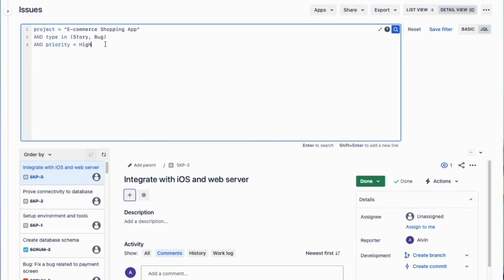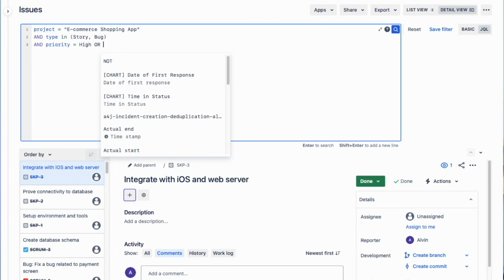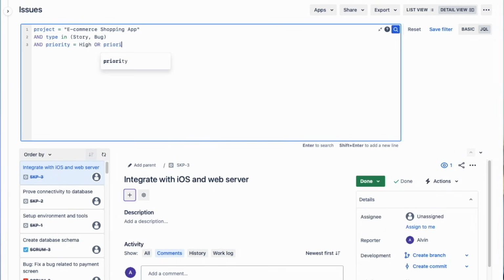We'll add in the priority and set it to high, but watch what I do here. I'm going to use the "or" keyword and say priority equals high or priority equals highest, and then I'll add parentheses around this entire clause, so this entire part gets evaluated. A side note here and a tip from my personal experience with JQL: innermost parentheses are evaluated first. So Jira does what's inside your parentheses first. So you want to always start by finding your innermost parentheses and then working your way outwards. I recommend to use parentheses as you start to create more complex JQL queries.